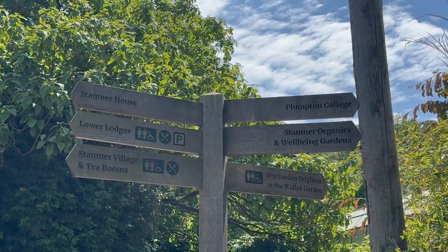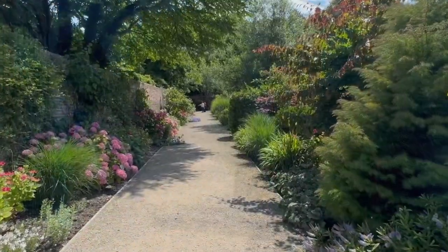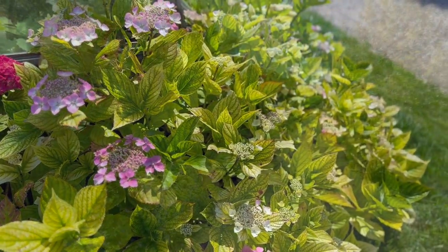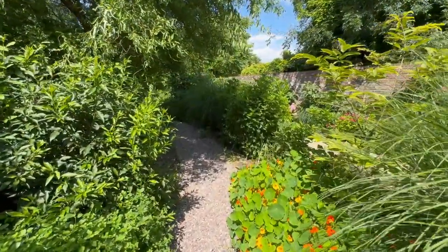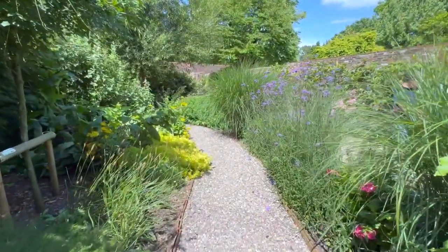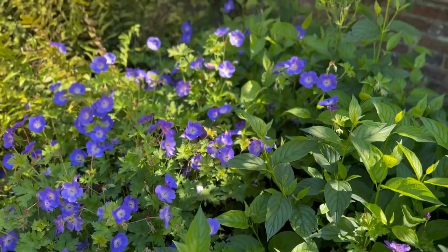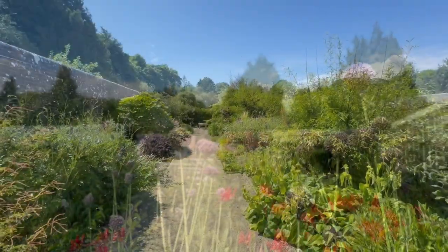One Garden is probably one of the best free gardens you can go to in Brighton. In 2021, following a very big restoration project, One Garden was opened to the public. It's now managed by Plumpton College and includes many different gardens that you can see. There's also a really nice restaurant and farm shop on site. It's accessible by public transport using the many buses that run in Brighton, and the nearest train station is Falmer, about a mile and a half away. One Garden was also designed by architect Dominic Cole, who has also worked on the very famous Eden Project in the UK.